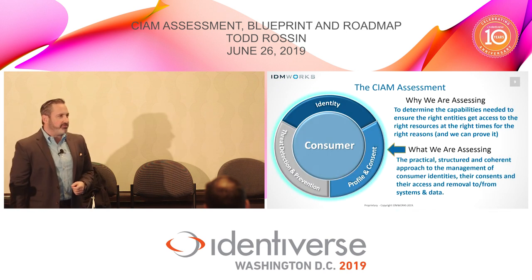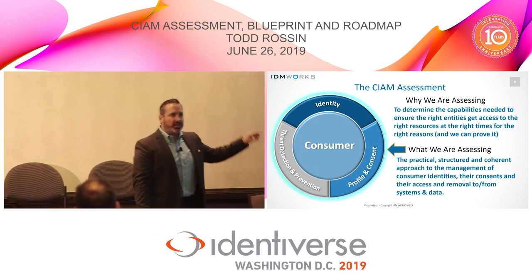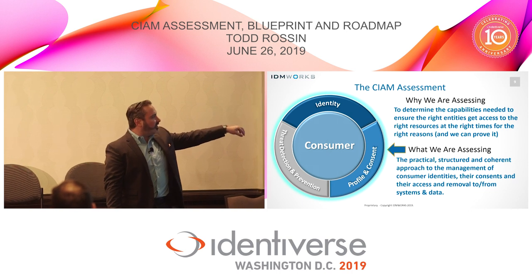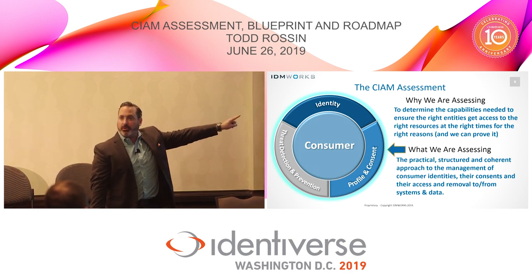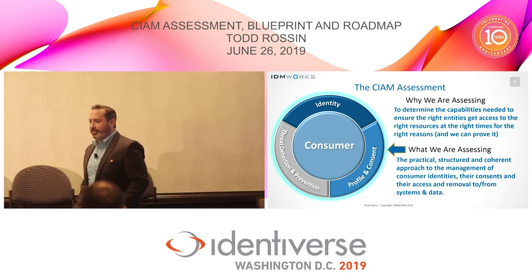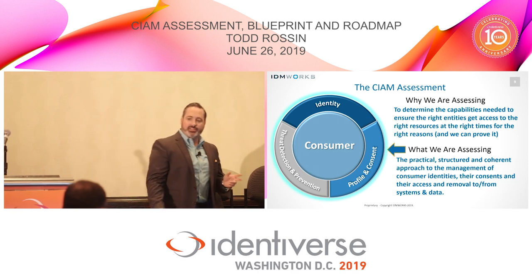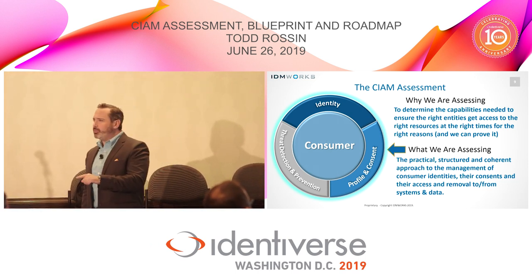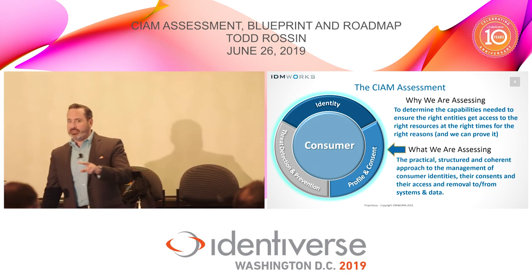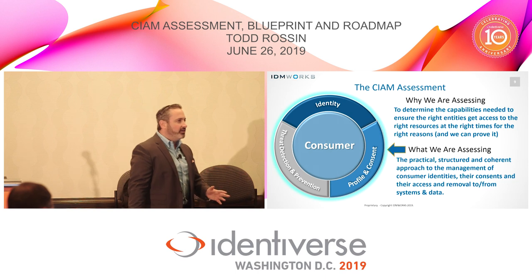So what are we covering? I've changed the jellyfish. So you remember before, the jellyfish was identities and entitlements. We had intelligence, and we had authN and authZ as part of access. Well, we've changed it for this one. First of all, the why we are doing this to begin with is kind of funny to me, because that hasn't changed from the enterprise side. We want to make sure the right people are getting access to the right things at the right time for the right reasons, except they should have said entities. And that we can prove it.